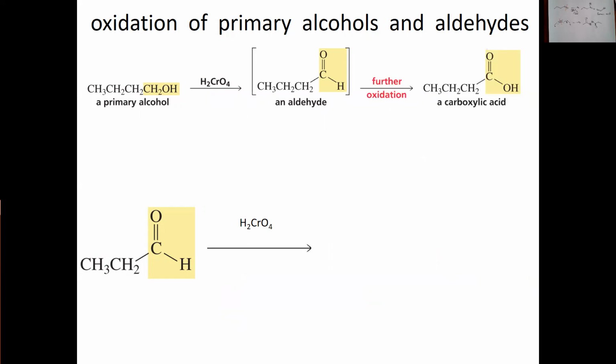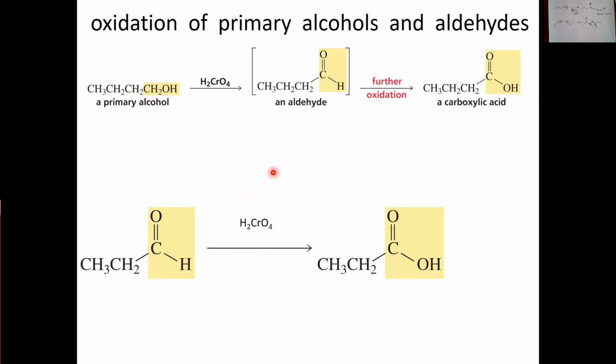Do you remember what reagent we could use to stop it? Oxidizing a primary alcohol to an aldehyde and stop there? Hopefully, you say PCC, but I bet some of you didn't, but it's okay. I forgive you. Primary alcohols can be oxidized with strong oxidizing agents to become carboxylic acids. So just like an alcohol can do that, if you start with an aldehyde, chromium is going to oxidize an aldehyde just the same way. This top reaction is a tougher oxidation, and it can do that. So you bet it can oxidize an aldehyde to become a carboxylic acid.